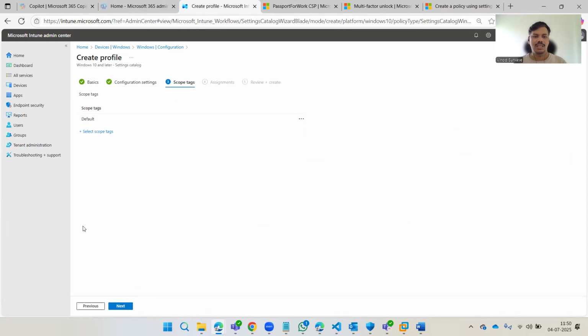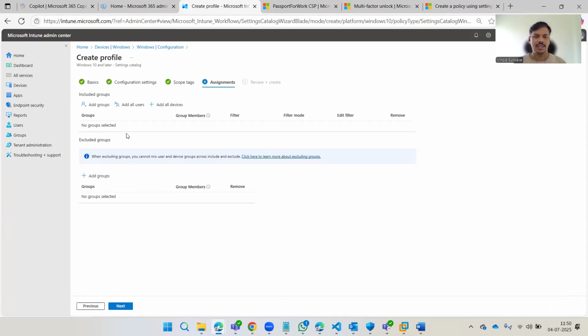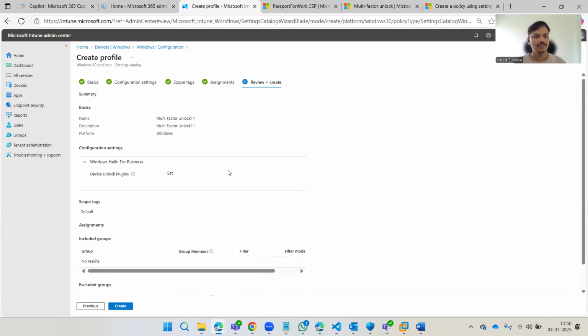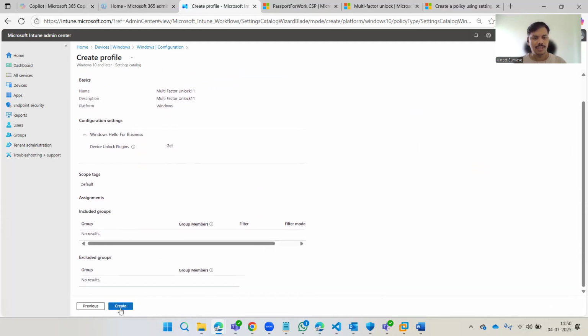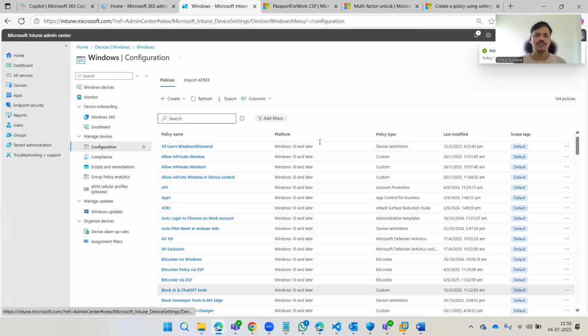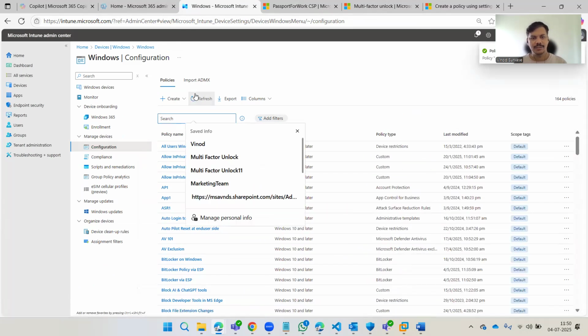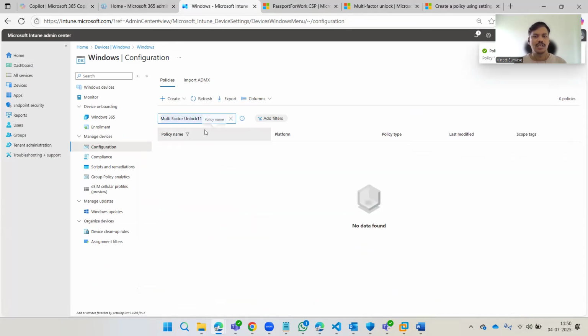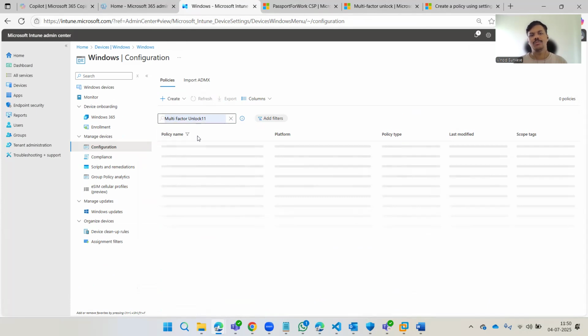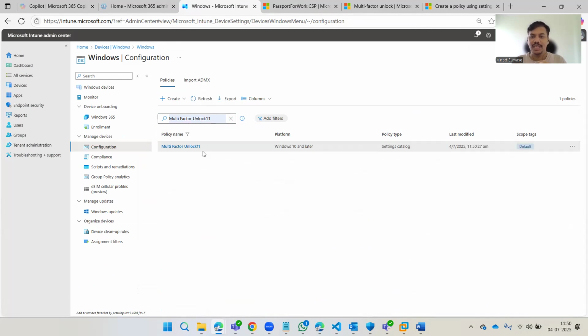So once we are done, we should be good to go ahead and create the policy. This way the policy is going to be created and that should be ready. But before deploying this policy across the organization and before breaking any of those settings, we should definitely be testing it on a few test devices, right?